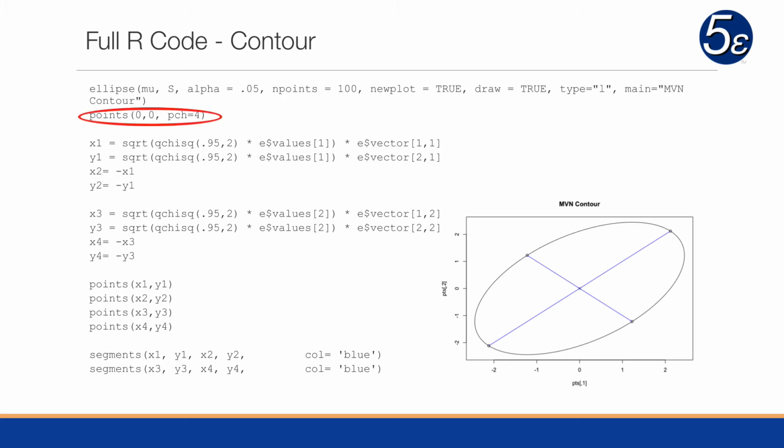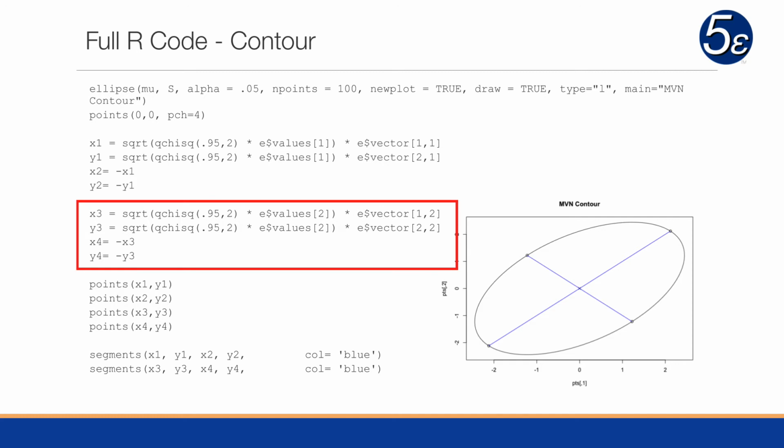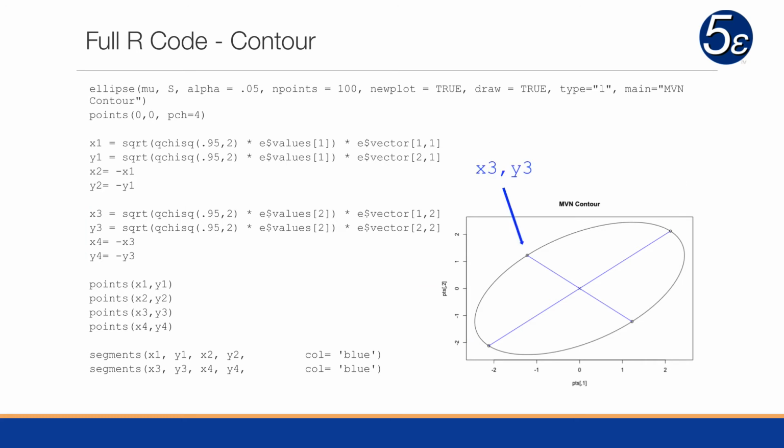Now what we'll do is we'll plug in some points. We're going to put in 0, 0, so in other words, that's going to be at the dead center. It's respective to our center point or our mu point between both variables. We have x1, that's the square root of that chi-squared value times the eigenvalue, and then we take that value and multiply it by the first vector. And we do the same thing for y1, multiplying it by the second value of the first eigenvector. The opposite numbers, x2 and y2, will be the negation of those, minus x1 and minus y1. We'll do the same thing for x3 and y3, and x4 and y4. This will get us the 4 points that you see on the ellipse.